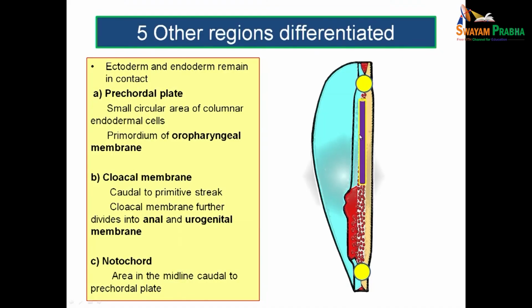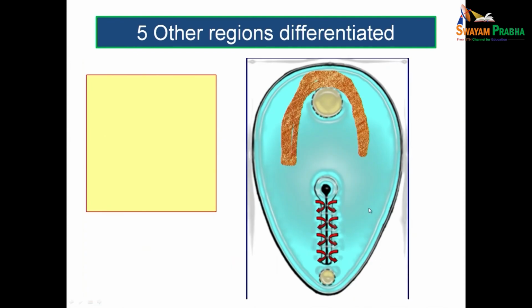Now, along the midline we have the formation of the notochord. Along the notochord also you will not get any intraembryonic mesoderm. So, these are some of the regions, apart from the primitive streak, the surface ectoderm and neuroectoderm, which you get in the embryonic disc. One more region I would like to mention is the pericardial bar.